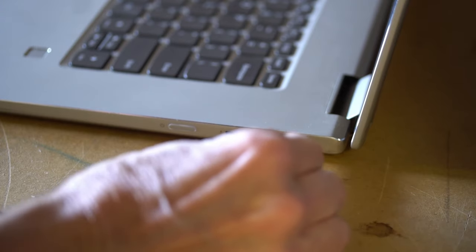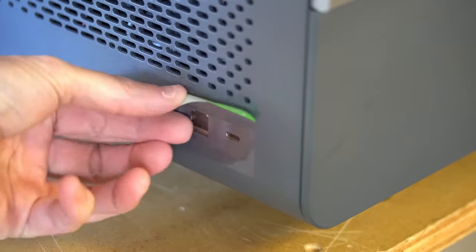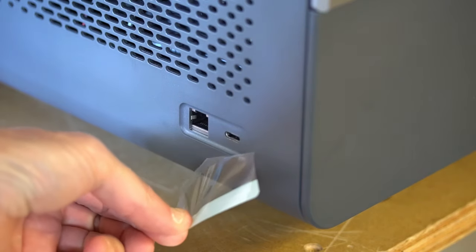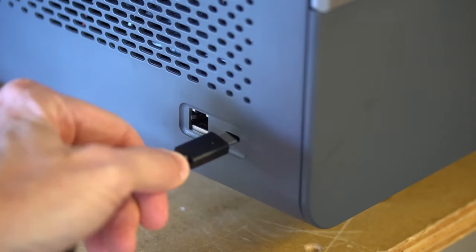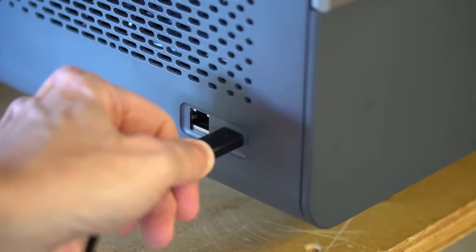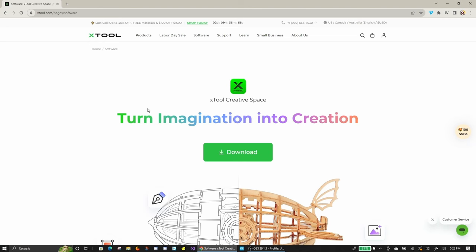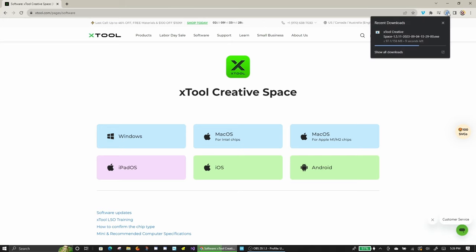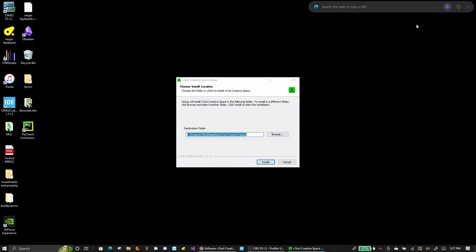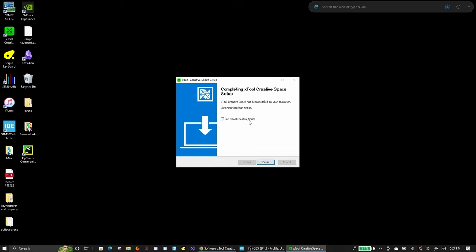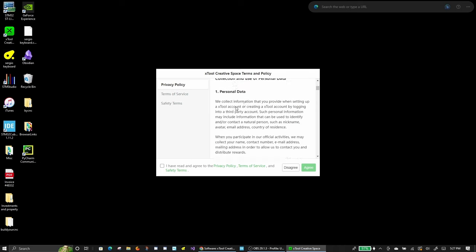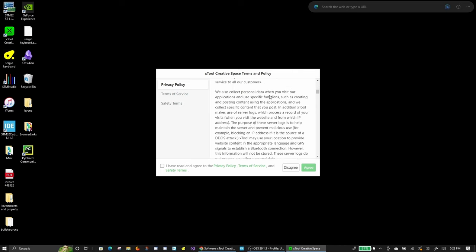Time for the next big reveal. Connecting the computer to this behemoth of a machine using the provided USB cable. But we're not done. Prepare for a roller coaster of clicks and double clicks as we install the xTool Creative Space software. Imagine, if you will, that this is like docking your ship at the mysterious Newport, awaiting the adventures that lie ahead. Let's navigate this maze of endless questions as if we're installing something so clandestine that it demands we choose its secret lair on our hard drive.